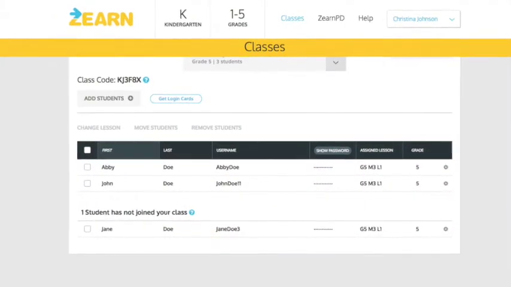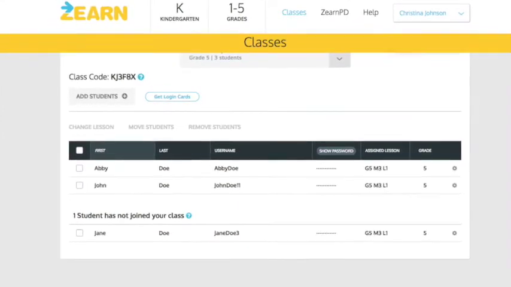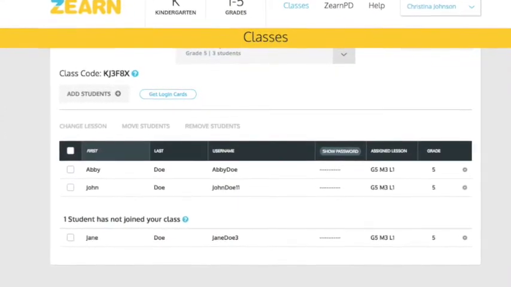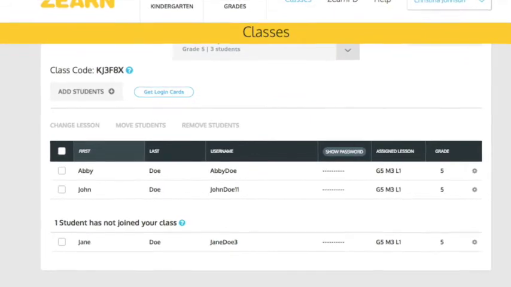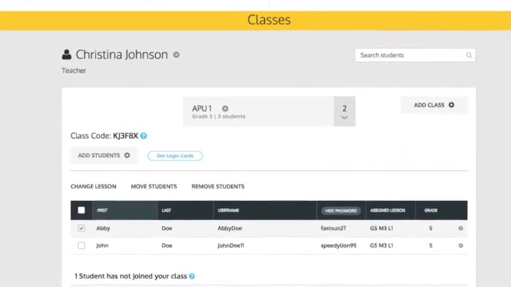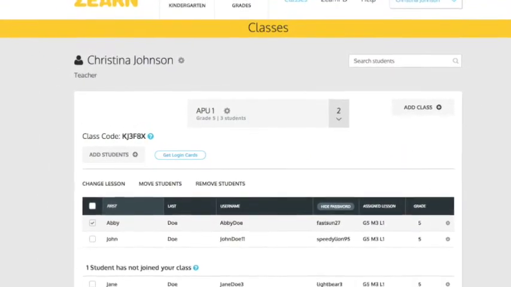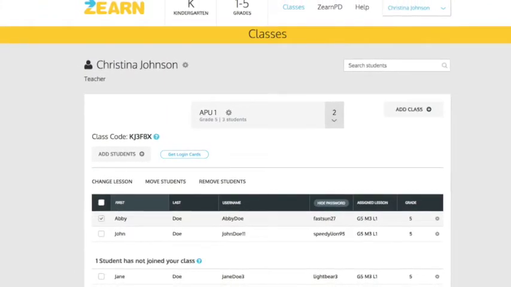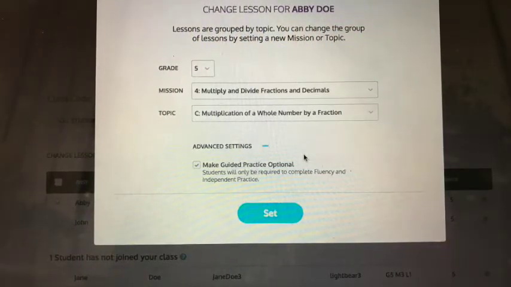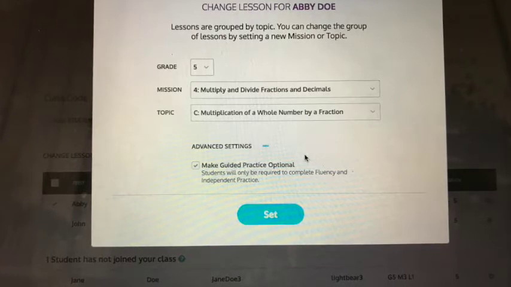As I mentioned earlier, Zearn can be edited to fit the needs of multiple students. You can select different lessons for different students. To do this, you need to simply return to the home page where your classes are. They'll all show up once the students have joined your class, and then you need to select the student using a check mark that you would like to make edits to. On the next page, it'll bring you back to the selecting topic page, and you can edit the selection here.